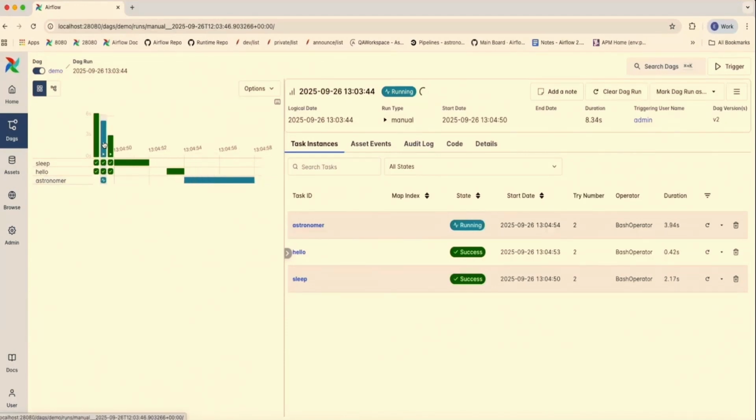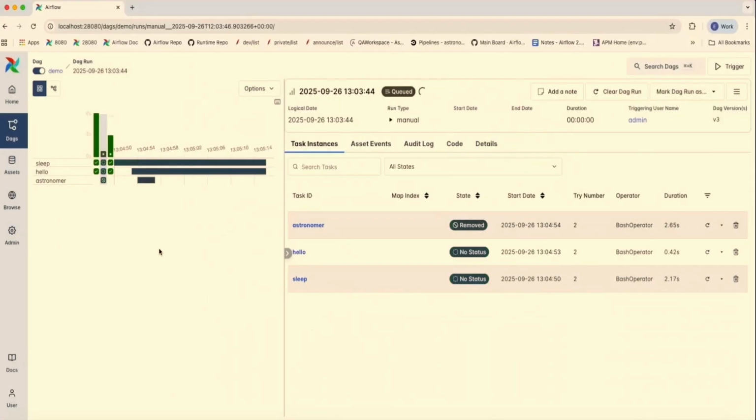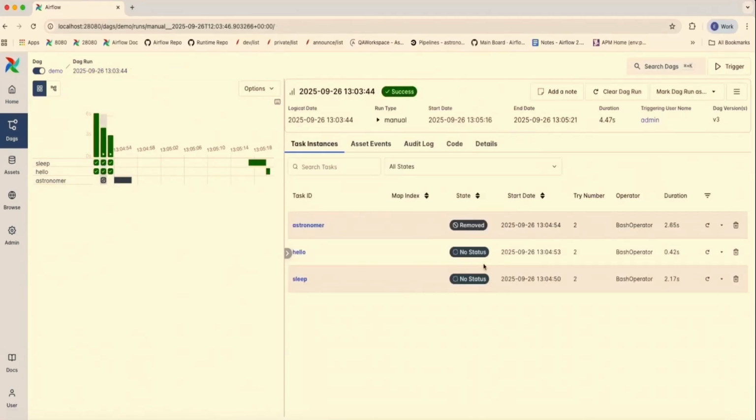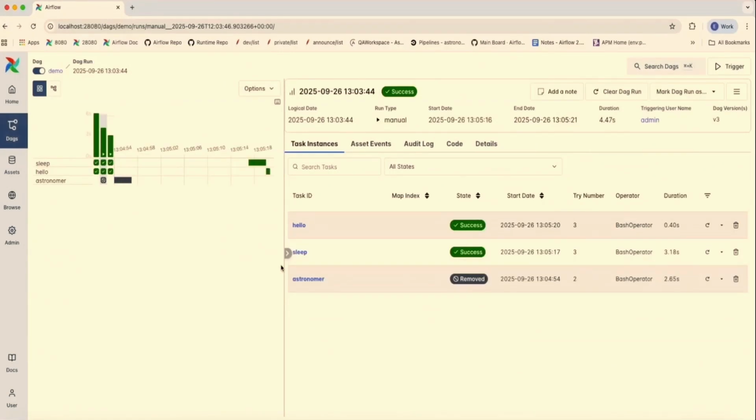But if we select it again and tell it to run with the latest bundle version, I know that the latest version is just 2 tasks, while the old version is 3 tasks. If you run this, what will happen in Airflow 3.1 is that the last task will be removed because it's not in the latest version of the DAG. So you get it removed for both the grid and the other side.